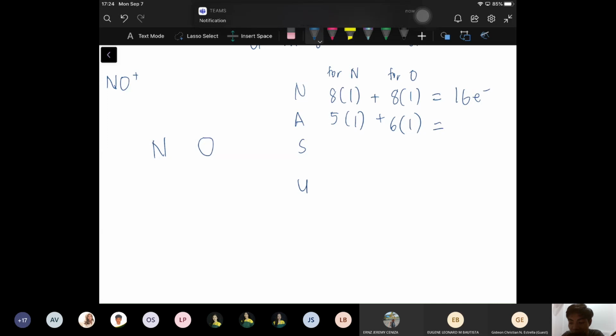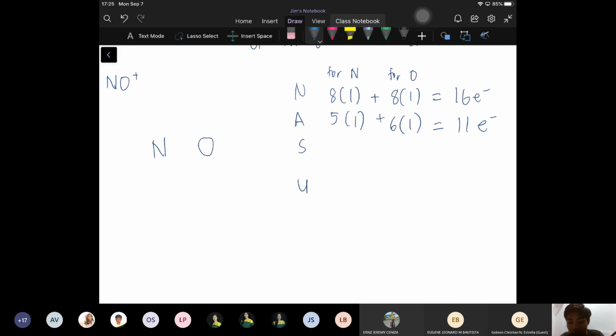6 plus 5, 11. Ito ngayon, if your molecule has a net charge, ibig sabihin may positive or negative charge siya, that means cation siya or anion, that means may sobra or may kulang na electrons. Again, kailan tayo nagkakaroon ng positive charge? If electrons are lost, di ba? So kapag nabawasan ka ng electrons, your atom or your molecule will become positively charged. If nag-gain ka naman ng electron, dumadami yung electrons kaysa sa proton. So nagiging negative yung charge, di ba? So yun yung idea, di ba?